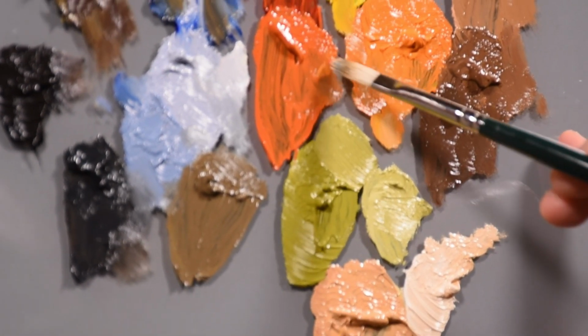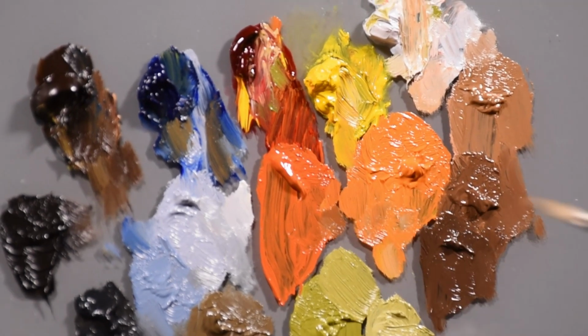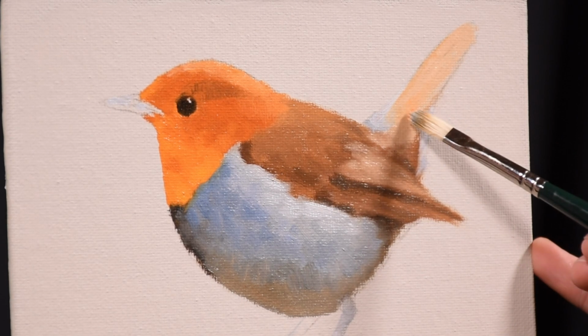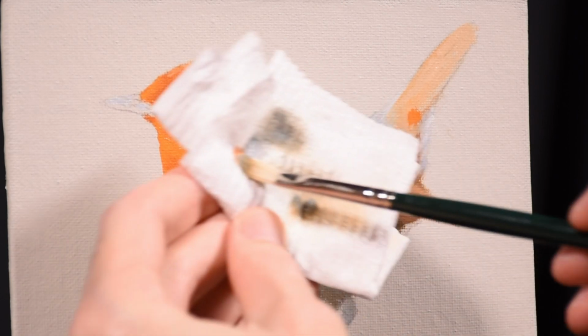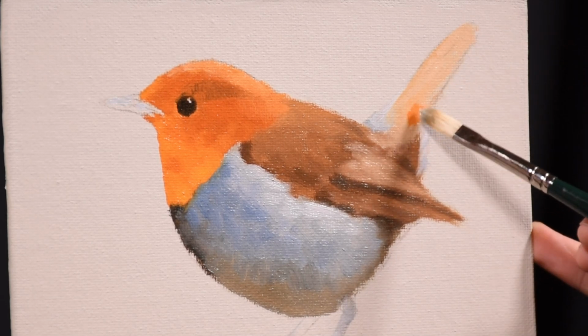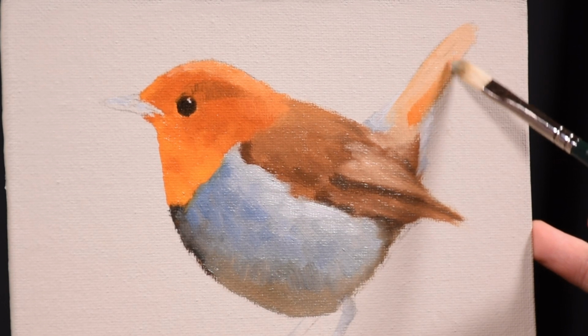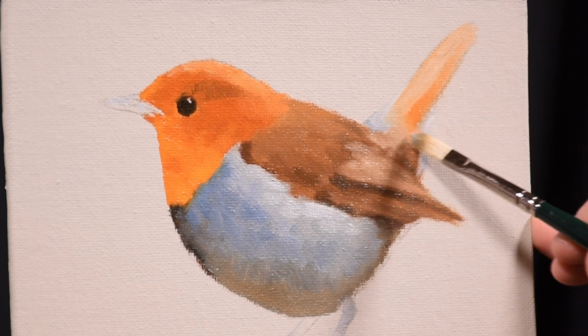Here again, just some more orange, and if I need to lighten it up, I go into the white. If I need to darken it, I'll keep the colors warm. Take the paint off with the paper towel and go back into it. Make sure that I don't have too much. And at this point, the entire tail is blocked in, so I can paint wet into wet and merge these colors together.